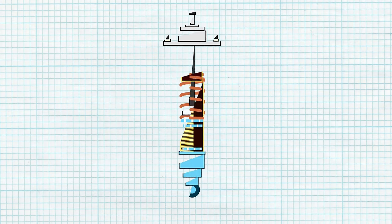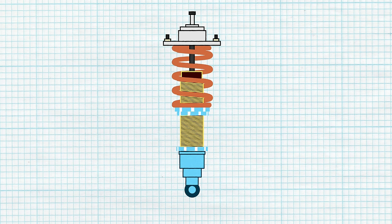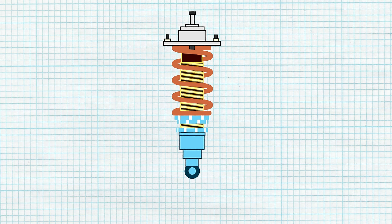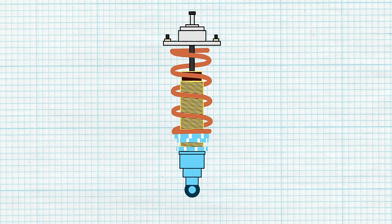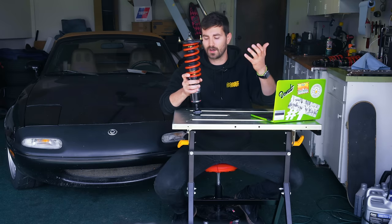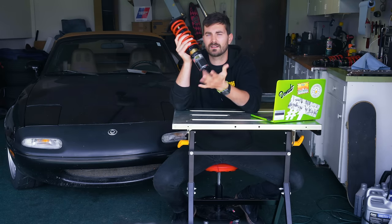You see, on some coilovers, you adjust the ride height by adjusting the spring perch, which if you're lowering the car, you'd end up with your spring perch really low, which would mean the spring would be all slack and rattly when the suspension is unloaded. So separating ride height and spring preload means that you can keep your spring nice and snug and do whatever you want with ride height. And it helps keep the piston's travel in its intended spot inside the shock body. So it's really nice to have a set with separated ride height and spring perches.